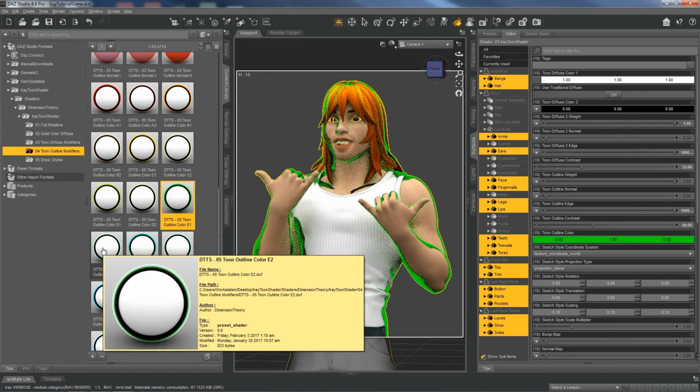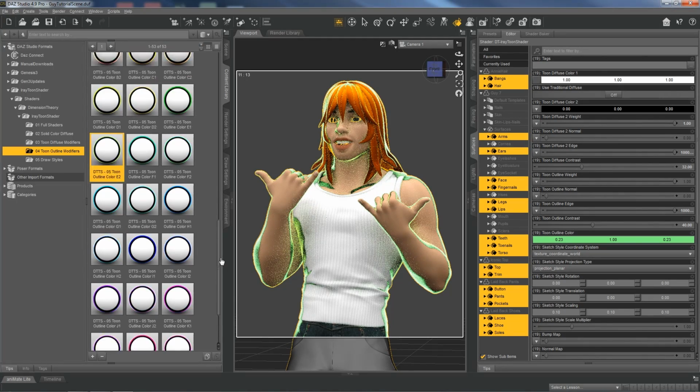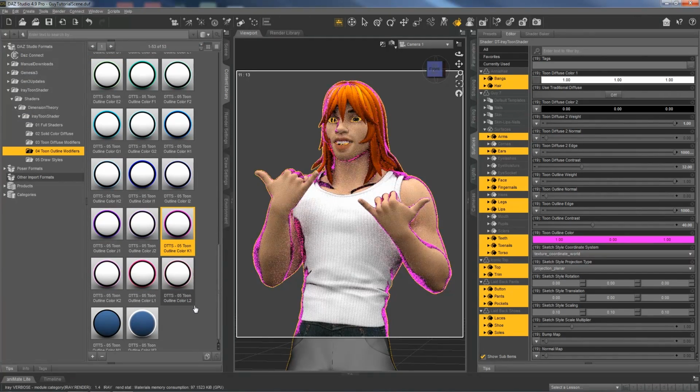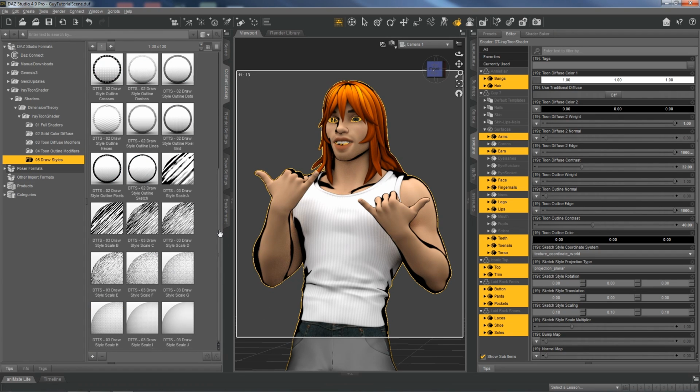These might not always be the most useful, but there's certain situations where they can produce some really nice results. For example, you can have the first layer of outline be a red color with the second layer being a black color, so you get that two-toned red inside of black look. After those modifiers, we can finally get down to the draw styles and start to have some fun with what we find there.